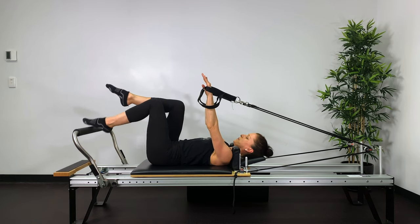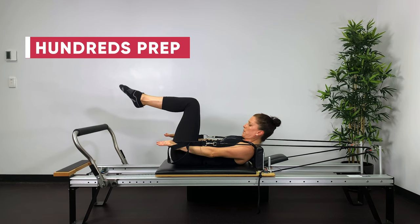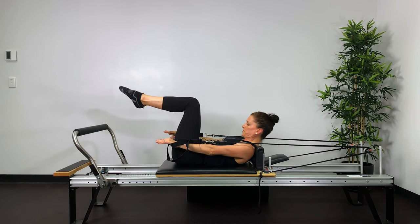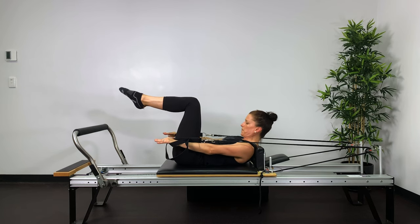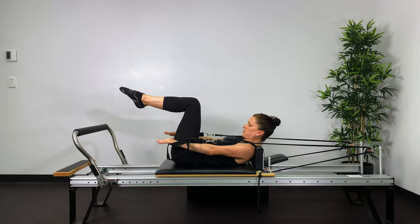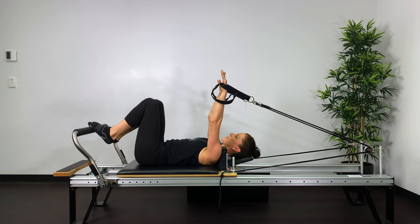Bring the hands up above the shoulders. Engage your abdominals. Lift one leg up followed by the other, and then do a curl up — this is hundreds prep. Reach the fingertips towards the bar, really using those armpit muscles and the lower shoulder blade muscles. Keep pulling the collarbones away from the ears. Drawing the armpits towards the direction they're facing, which is towards the hips. Feel the abdominals pressing your hands into the strap — the abs are holding your head, shoulders and arms up. In through the nose, out through the mouth. Try and lift up a millimetre higher. Engage the pelvic floor, draw the belly button down and up. Think calm body. And then return the bed back to the stopper and place your feet down.